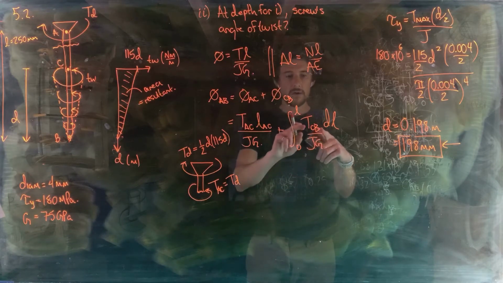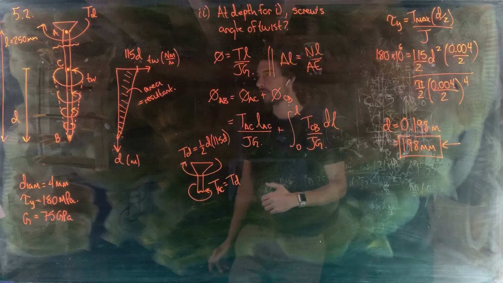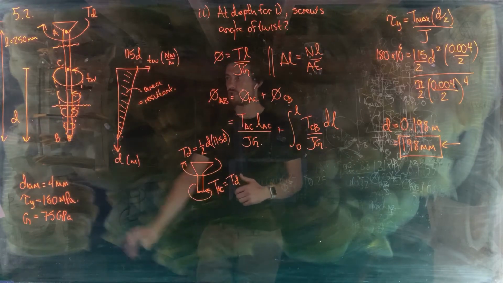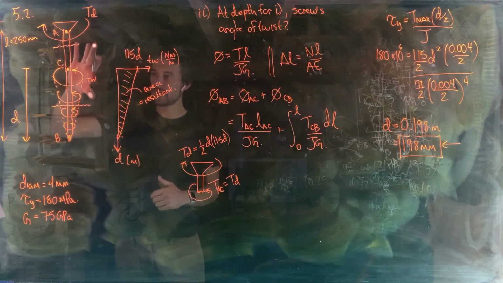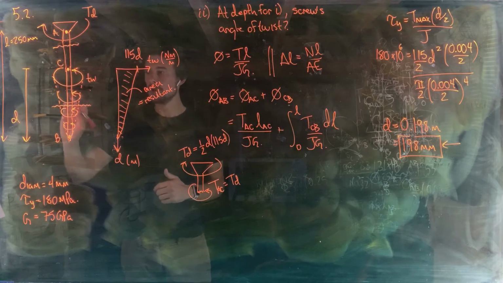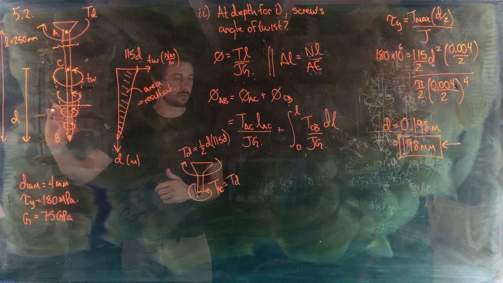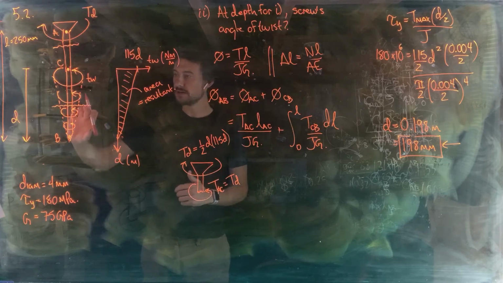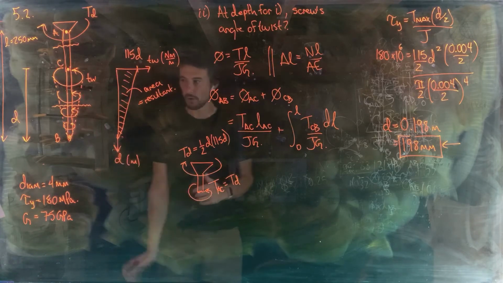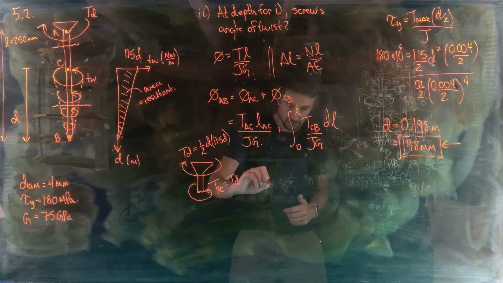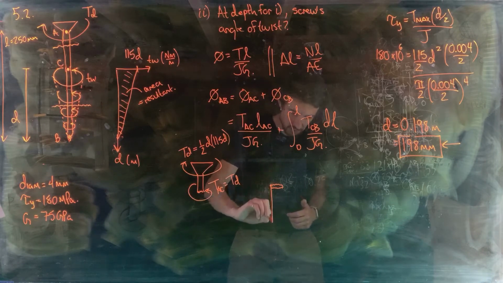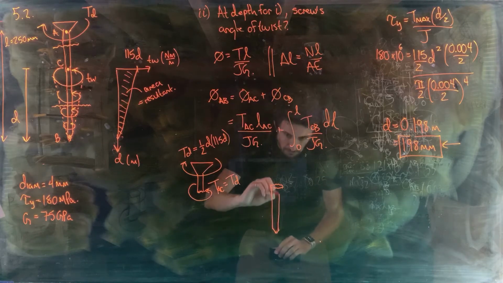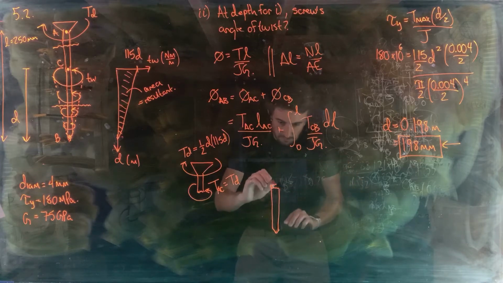Then for our internal torque, TAC is equal to TD. Okay, now for TCB. If we take a section cut through this and draw the free body diagram of one side of the object or the other side of the object, we reveal what that internal torque is, and we could write an equation for it. So you always want to do the portion of the free body diagram that's easier. In this case, that's the bottom portion. So taking our section cut, there's our section cut. Here's the remainder of the screw, like this. There we go. Smaller.